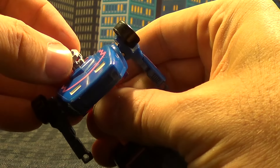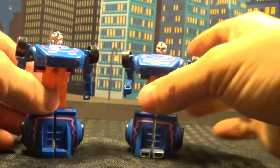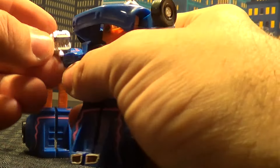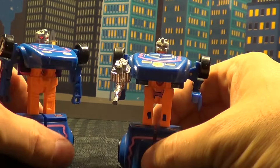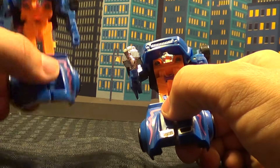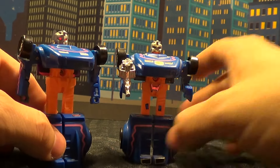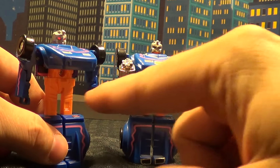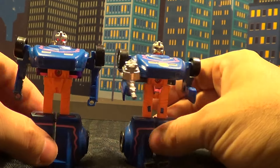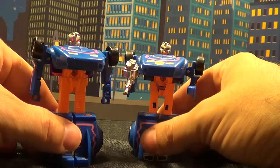This thing just tried to pop off — it just happens with these guys. The head does pop up and down on this one as well. I only have but one gun. There's Scram in his robot mode. Got a sticker here on the torso and then a couple here on the knees. Nothing extra on this guy, and they're really, really cool. I do like them a lot. These guys are well worth the dime.